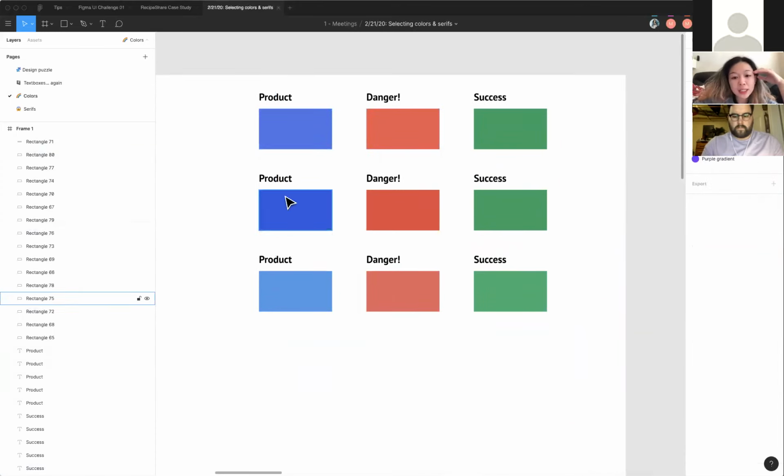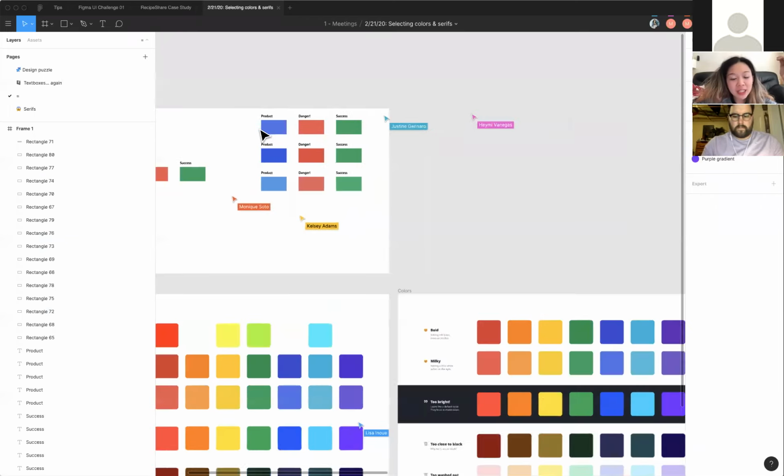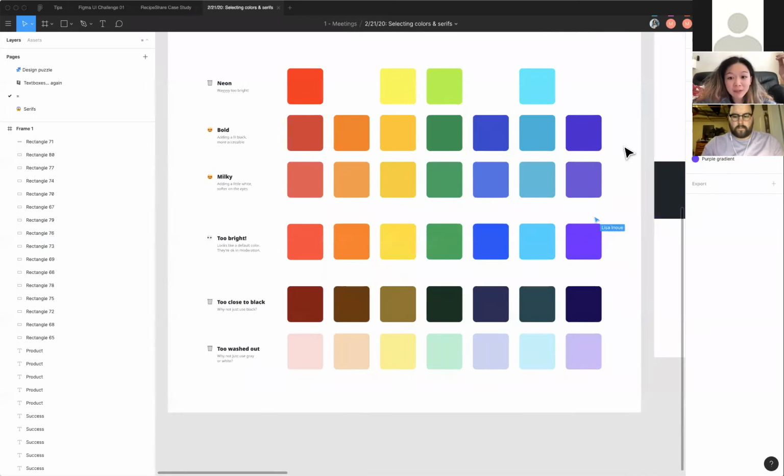And so you'll notice that these three are pretty different from each other. And if I was to actually put these into a product that had these colors, they would have very different types of energy. So really try to experiment with your color choices a lot. It'll make a really big difference. The biggest thing is to remember to pick in the same family. So the families I've created here are bold, milky, and too bright.